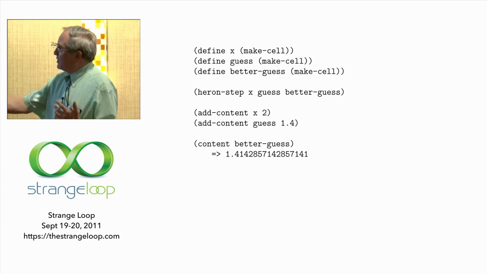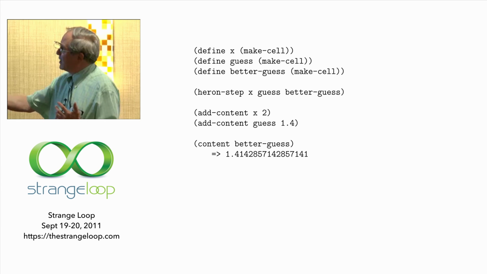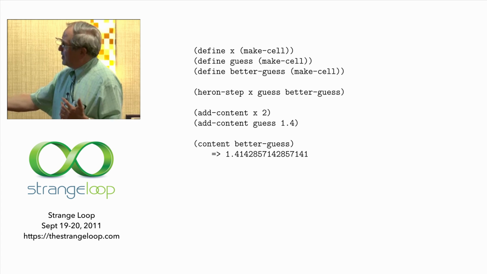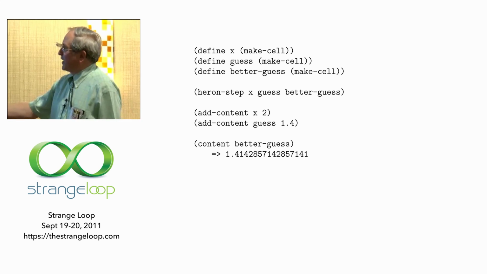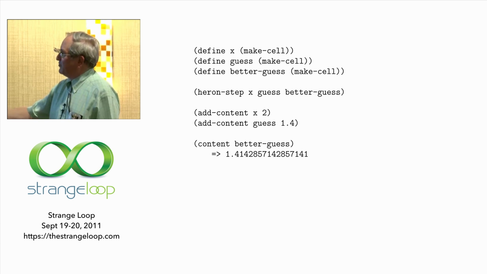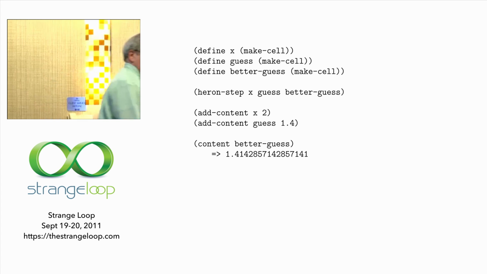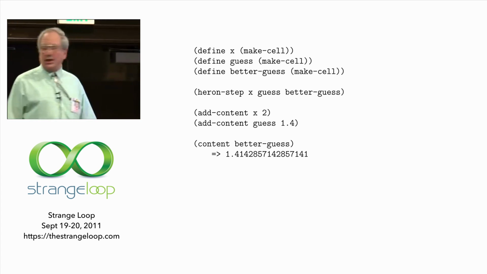So here we have the cells that we're making up, which are all the intermediate ones. This takes 3 cells as inputs, and it says if I want to divide x by g, I put the result in the x over g cell, and add g to x over g and put the result into the g plus x over g cell, and so on. And that's what that is. Okay, so you're seeing a little wiring diagram.